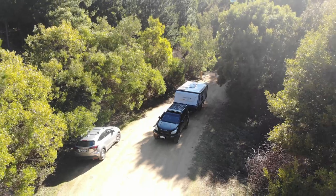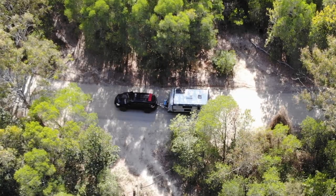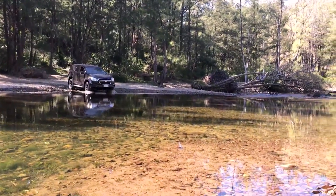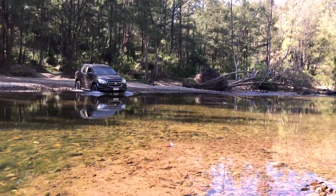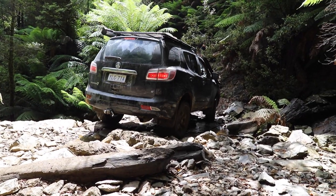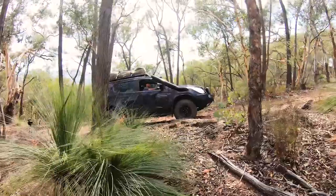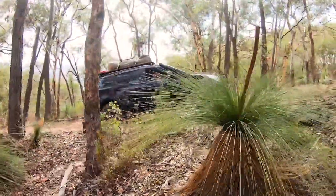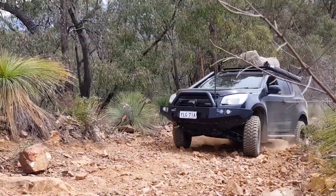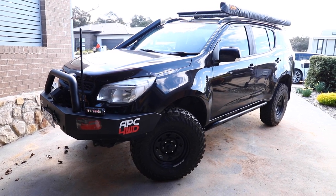We bought it to tow our caravan originally, and then after a little while started to get that bug for four-wheel driving, which started from when I was a young fella with my old man, and slowly started modifying it for off-roading. So the main thing is it was a tow vehicle. It was my daily driver, still is a daily driver, but now I've slowly modified it. So it's still not crazy mods, it's pretty standard stuff, and yeah, let's take a look at it.